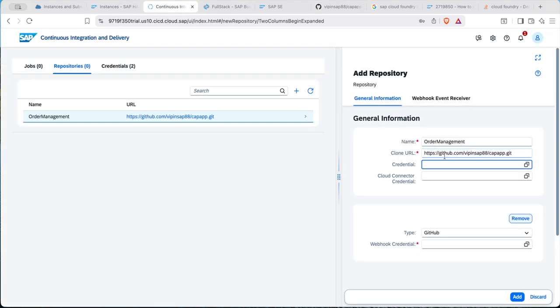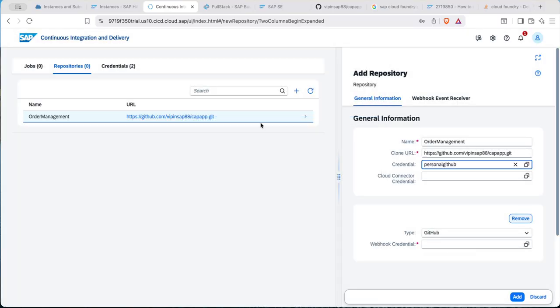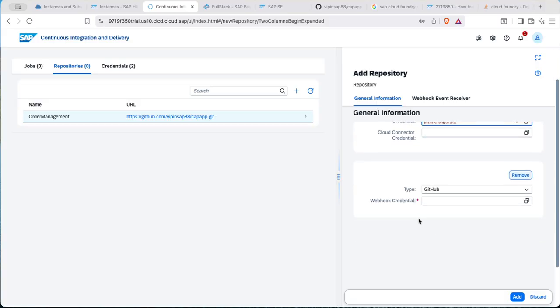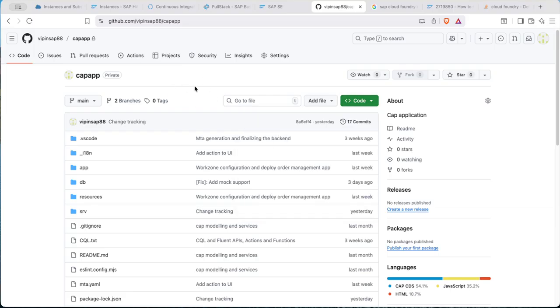Okay. Credential, I need to hit, right? Which we have created right here in credentials. So this one, and then no cloud connector, webhook credential. So basically, we will attach this webhook to my application.